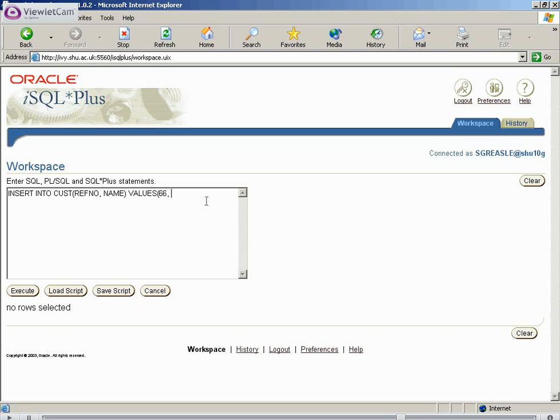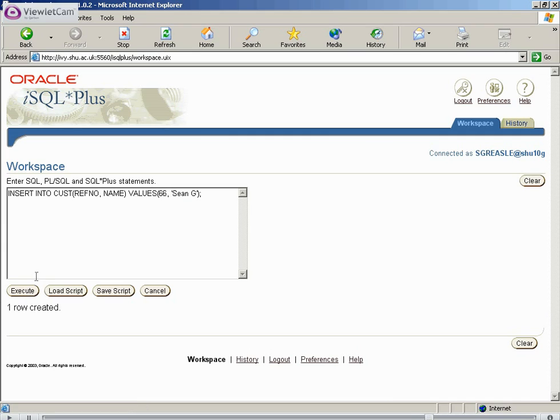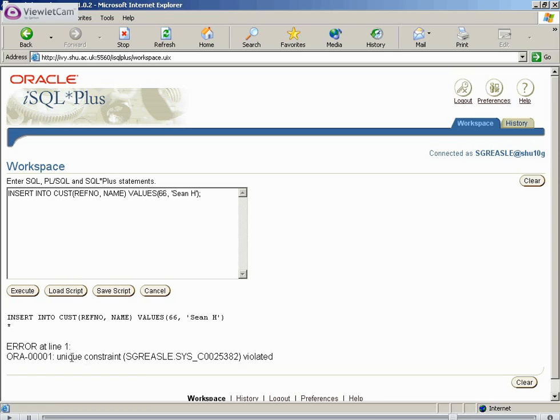So if we say insert into cust values, let's just have a look at our field names again that we used. We used ref number as a primary key, name, address and area. So let's just insert data into ref number and name to make this a bit quicker. So ref number is our primary key, and name is another field we're using as an example.